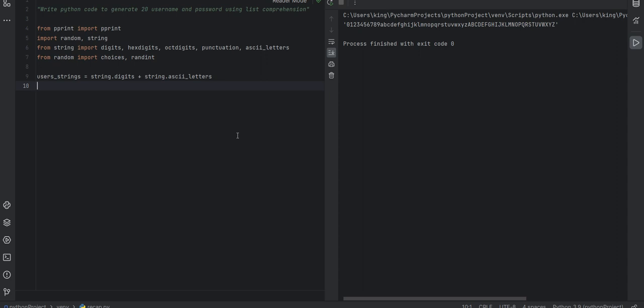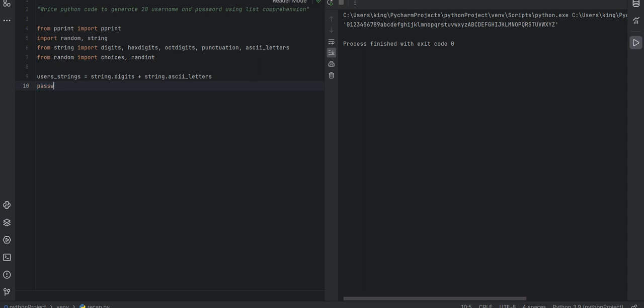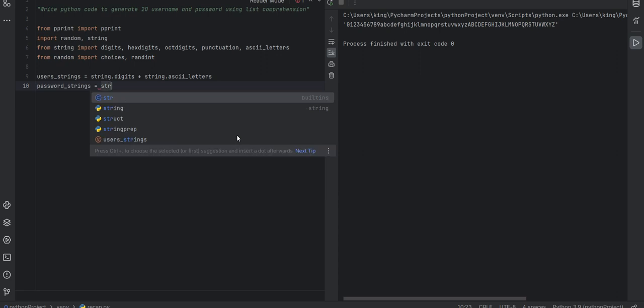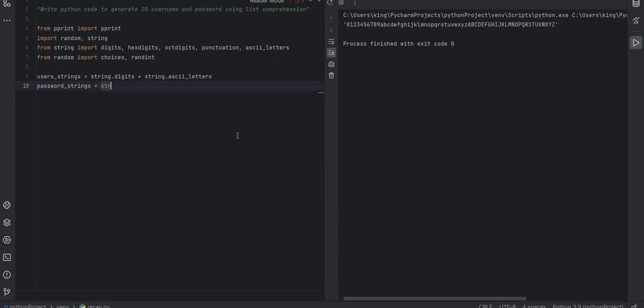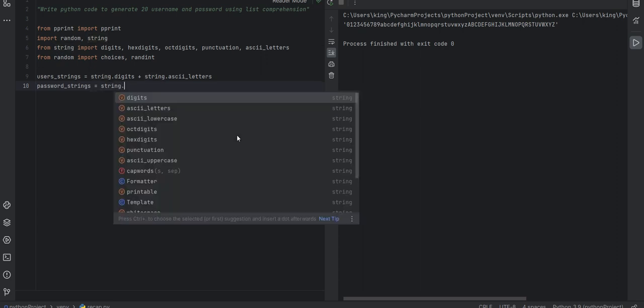Okay, so now let's do the password. I have here password string. Within my password string, I want to have a very strong password. So I need string dot punctuation, sorry, string dot digits, because I want numbers in it.